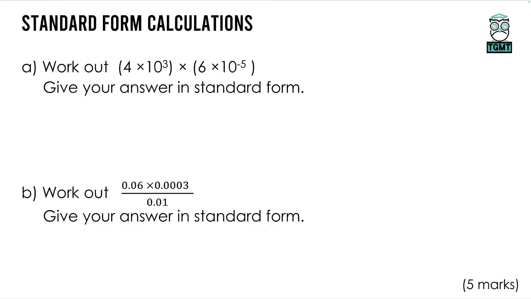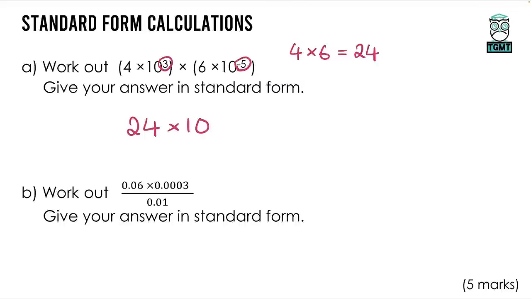However, we can apply that method without actually writing them as ordinary numbers. So what I can do is just look at what that first whole number is going to be in both of these numbers here. One's a 4, one's a 6. So I can just do 4 times 6, which is equal to 24. So I know my number is going to have a 2 and a 4 in there. So I can write 24, and I'm going to need to times that by 10, and here we can just look at the powers. We have a power of 3 and a power of negative 5.